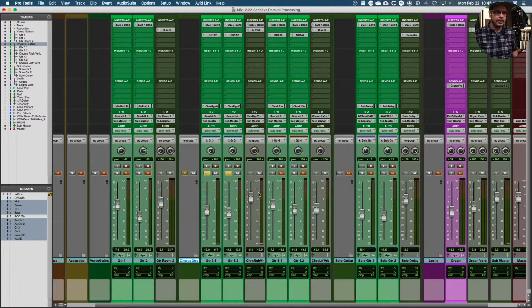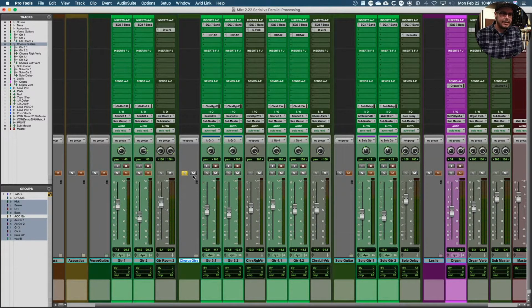Now, again, this is something that we could also mess with if, let's say, we only had this one guitar. Another parallel process that we could do is just creating a copy of this and tweaking it, maybe adding a tiny, like we're talking 20 to 40 milliseconds of delay, some weird modulation effect, etc., to kind of create a faux secondary guitar if we didn't have one. So there's some other cool parallel processing stuff we can do there.